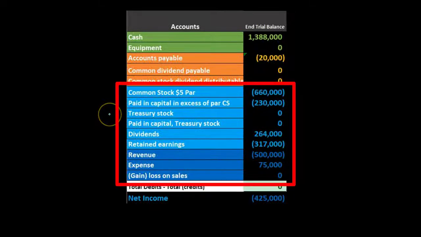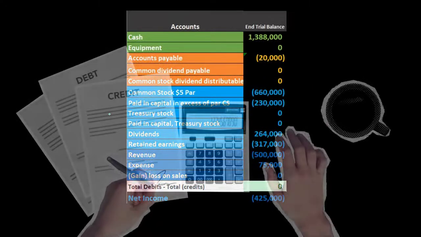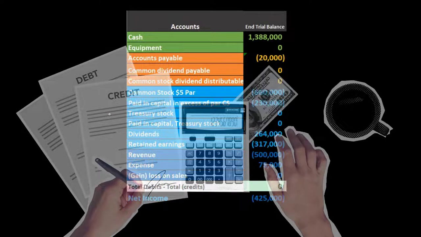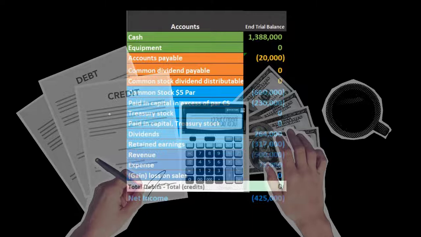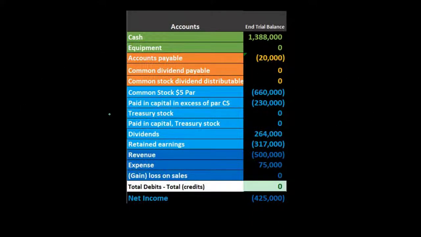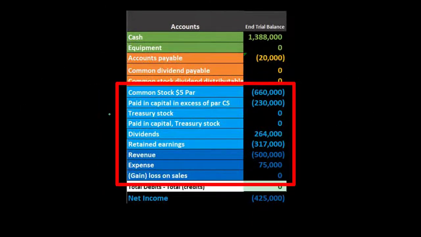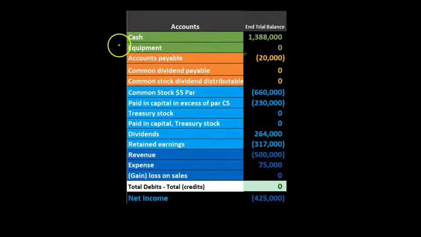Why are we concentrating on the statement of equity? Because that's what is different from a sole proprietorship to a partnership. We're still going to have a balance sheet, and it's going to be in balance. We're still going to have an income statement, which is revenue minus expenses. What differs now is that the equity section will be broken out in a different format. So assets are in green, liabilities in orange. We've got the equity section in light blue, and the income statement, which is kind of part of equity in terms of the accounting equation, in dark blue. That's why they're both blue here.